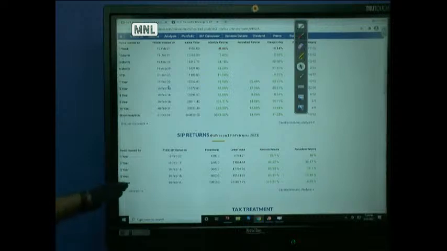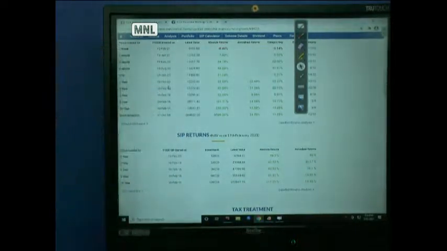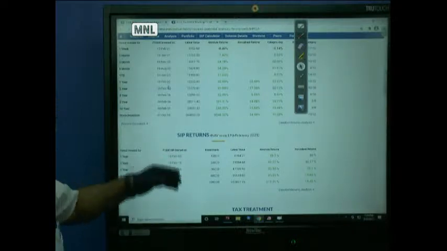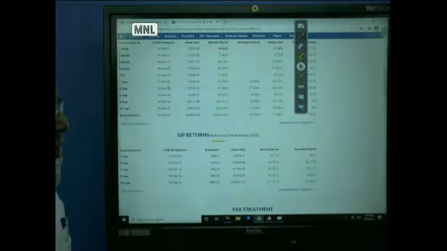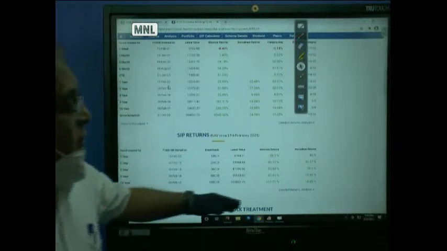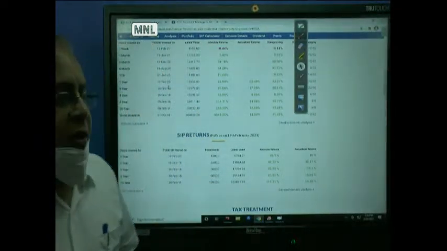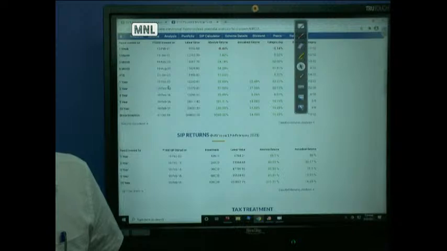Even in a 10-year return, it is just around the ETF and not much more. Even in 5 years, it has fallen below the ETF, and definitely over a period of 3 years, not much of a return. Maybe in 1 year and 2 years they might have done well. So very clearly, the margin of performance compared to the ETF is really very negligible. More or less you get something very close to the ETF.